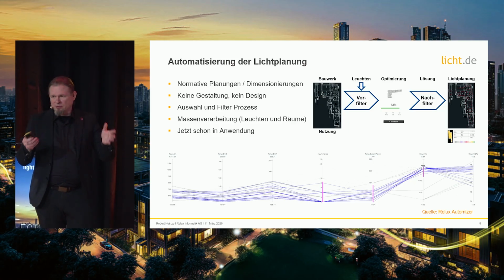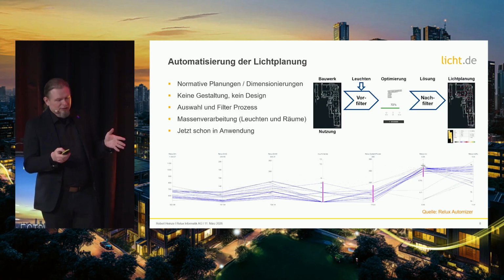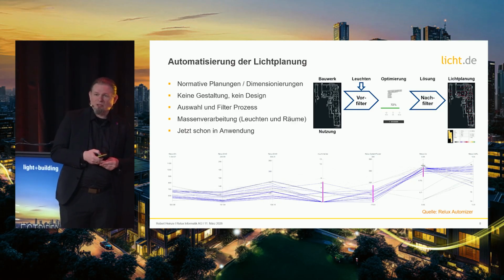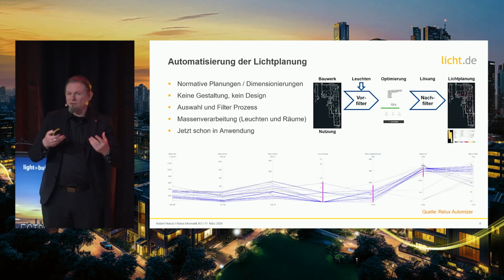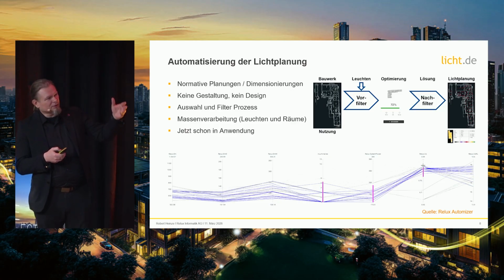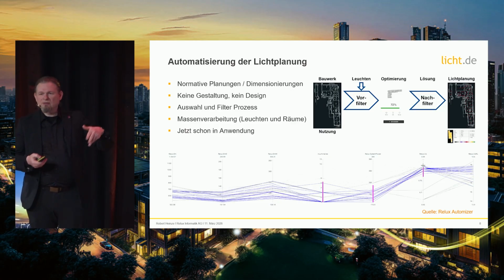But the way it works is we have a filter process. So I have the digital building, which is very important. All these rooms need to be digitalized. I need an AI which detects the rooms. I need the users' profiles of these rooms. I need to know this is an office room, and this is a toilet, or this is a lobby or something, so as to get the target values from 12464.